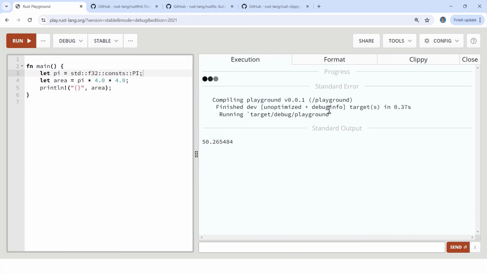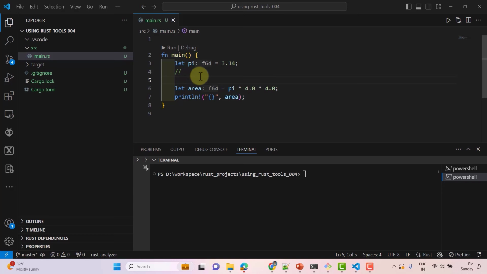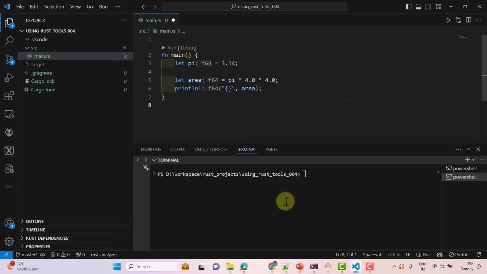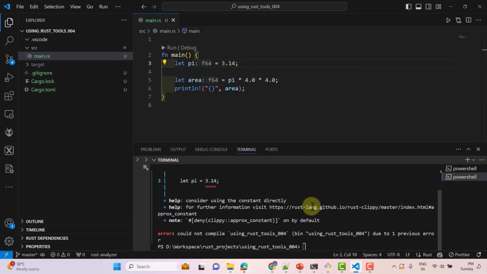Please note that using Clippy is not mandatory, but it is highly recommended as an additional tool to help you write more idiomatic and efficient Rust code. Now on VS Code, we'll see how to use the Clippy tool by default. You can always run cargo clippy, but instead of running that command frequently, how do we activate Clippy while writing the code itself?